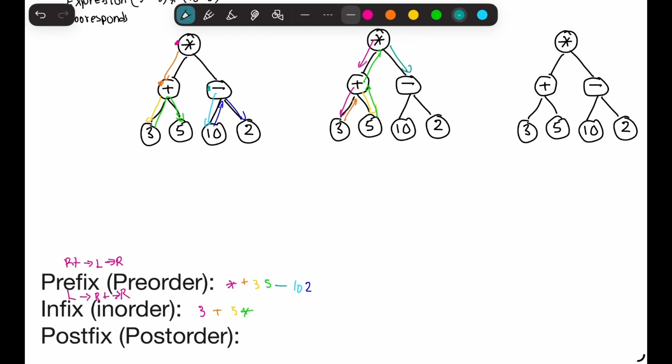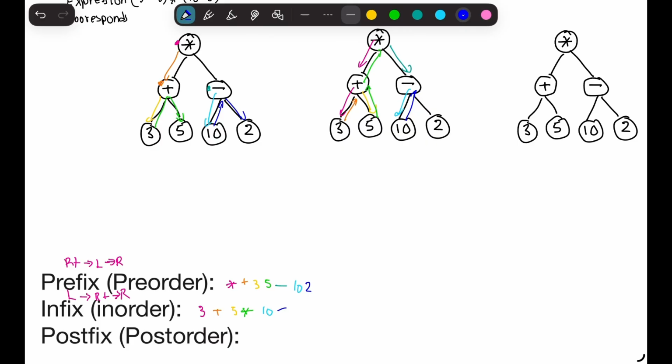Going right, you're at minus, and after you're at minus, you're now at a root. When you're at your root, you go visit 10. You go left, so now that you're at the left, you're at 10, you go down, you try to go left, but you can't go left anymore because it's null. You go back up to 10, and you try to go right, but you can't because it's null. So then you go back up to the root. So that's your visit on 10. Now for this, you go back up to minus. So that's your visit on minus.